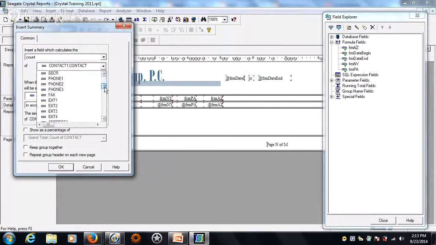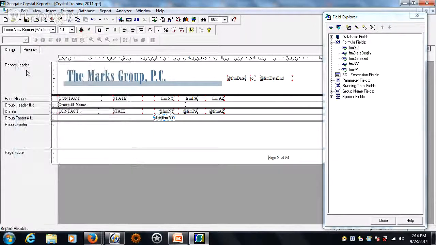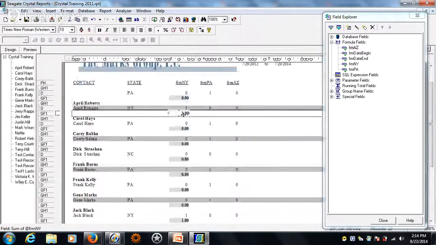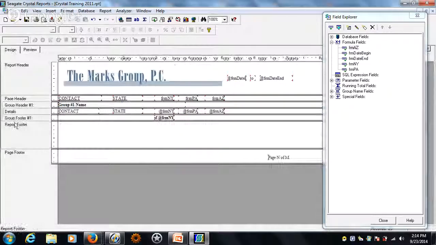In this case, we want to go ahead and find our brand new shiny formula fields. There they are near the top. Of course they are. And now it is smart enough to know that's probably a number, and you probably want to sum it. So this is going to be my New York sum. I'll just hit OK at this point. And you'll see that by default, Crystal will insert that a little weirdly. It'll insert it into its own little group footer because now the group header is actually cutting out the report.